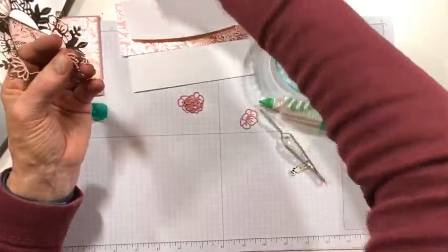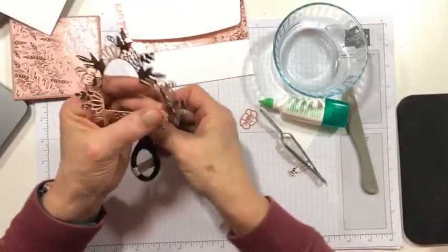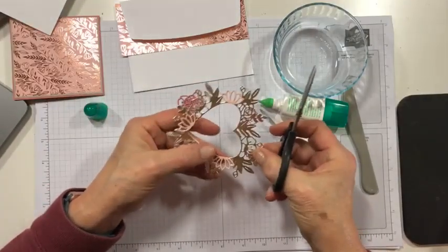Just snip them away. Hey, Roz. Hey, Denise. Jolene. Yes, it has been a minute.